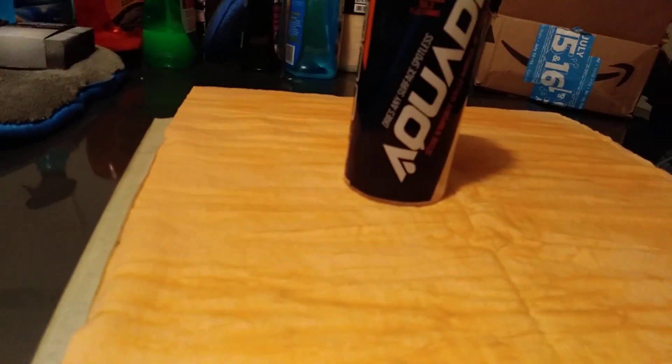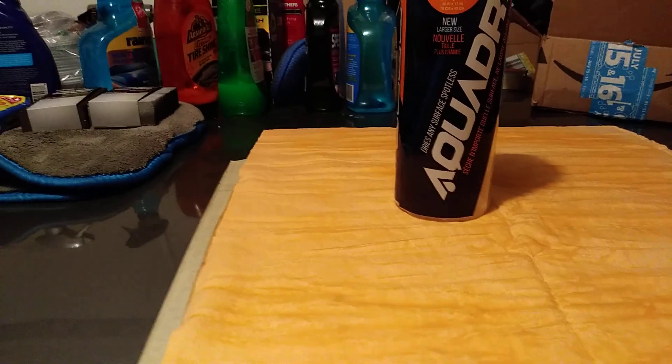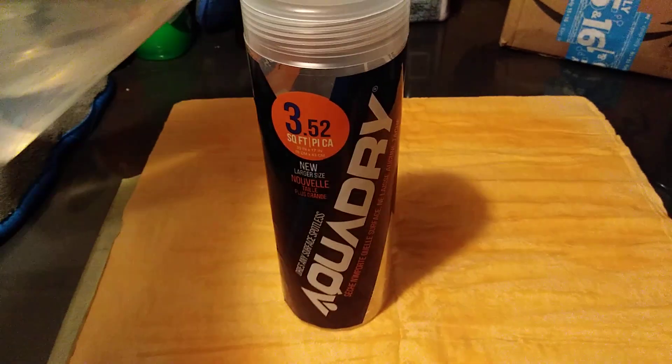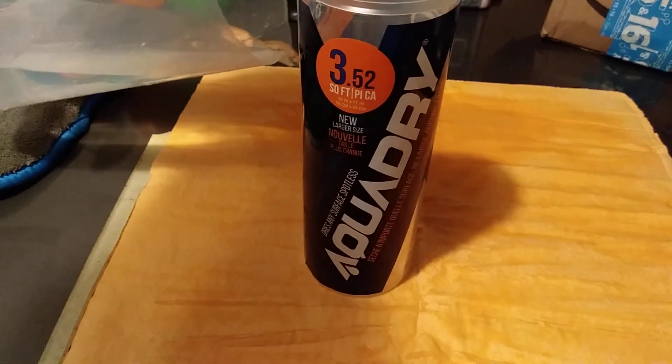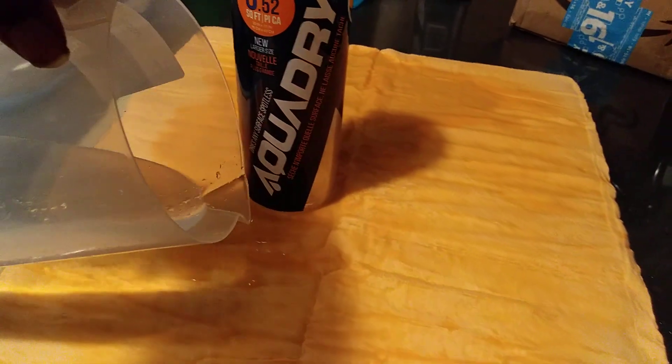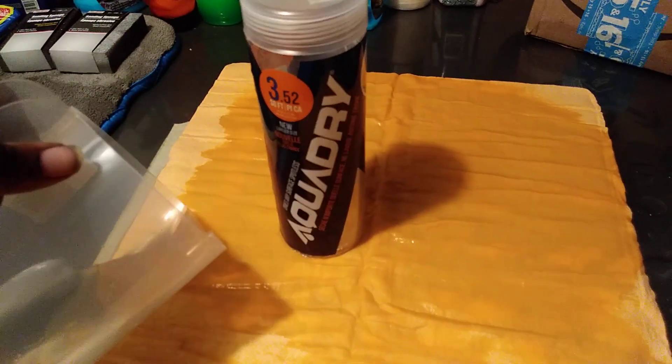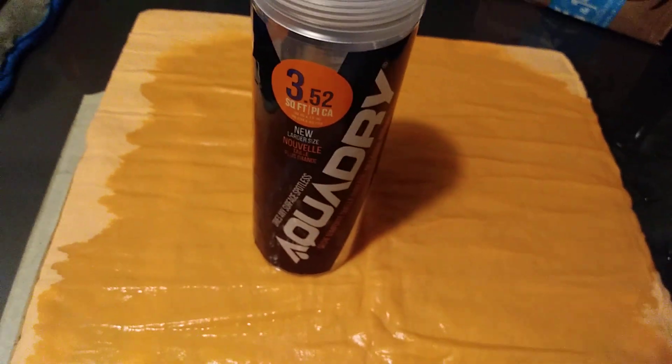I love a good drying towel, guys. When you dry your car, y'all just don't know how important it is to absorb that water real quick — fast, in a hurry — to keep from causing water spots and stuff. So what we're going to do is just put a little water on it and see how much it'll absorb. Oh yeah, it's definitely absorbing — I'm just pouring right out of the picture here. I just want to see how absorbent this thing is, and it's definitely absorbing water pretty good, as you can see.